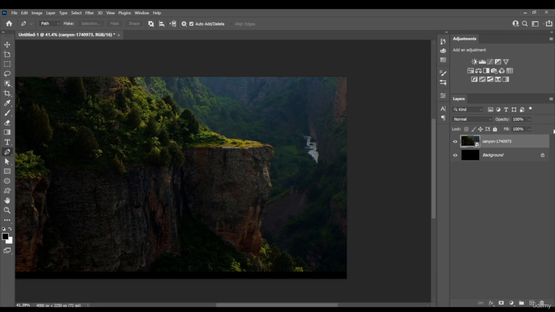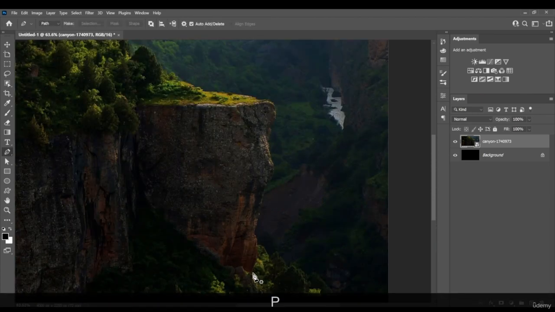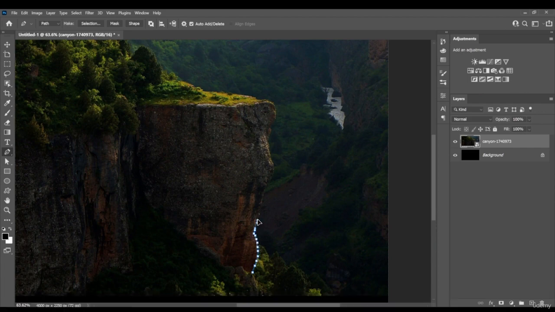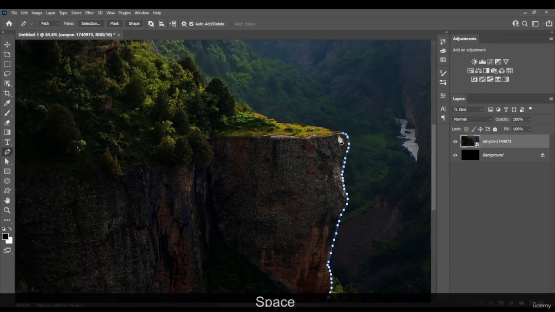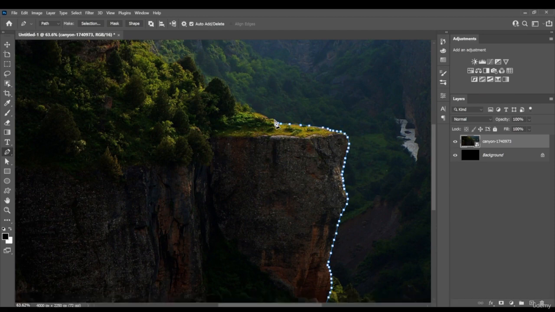I will speed through some parts in this tutorial, assuming that you know the basics of Photoshop. Of course, you know how to cut images using the pen tool. So assuming that, I will skip some parts, and of course, if there are some tricks, I will explain them for you, but the easy and basic stuff, I will skip. So let's just put some points here using the pen tool, and I know you already know how to cut images. Let's just skip this part.